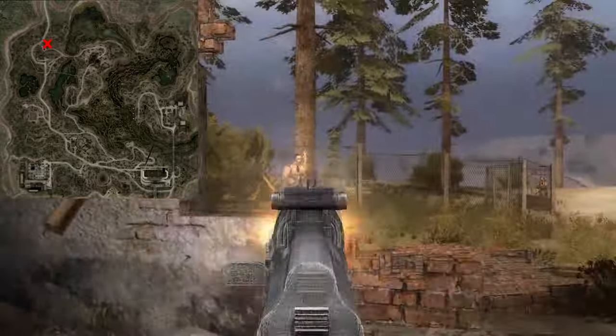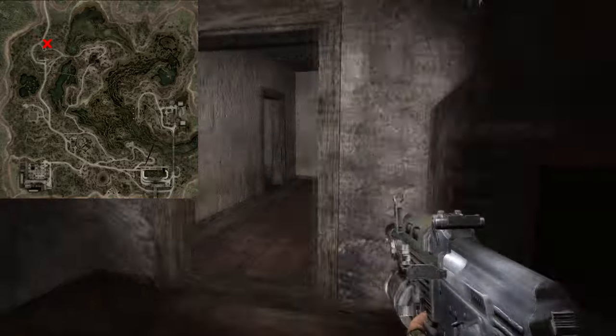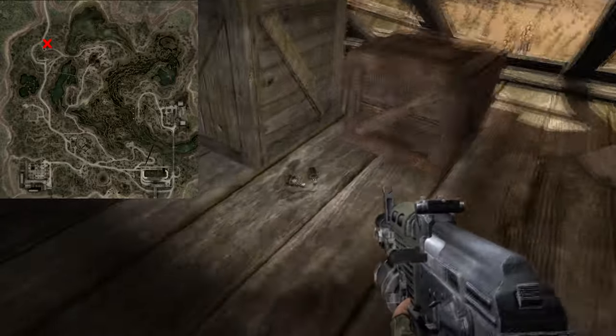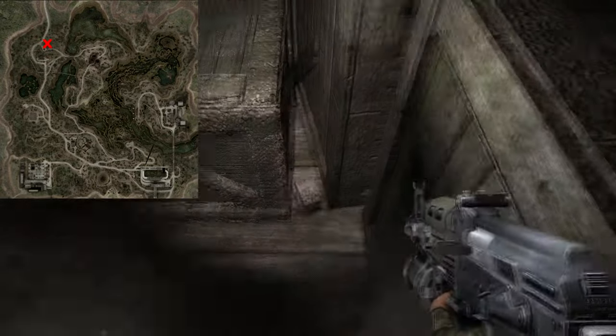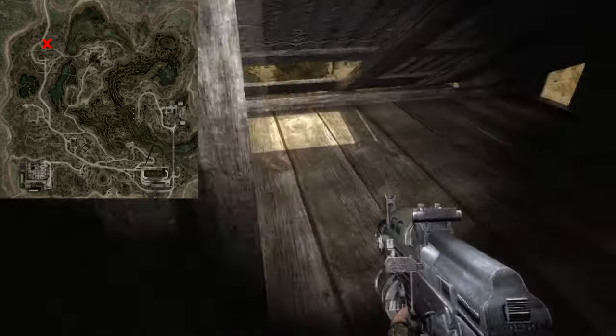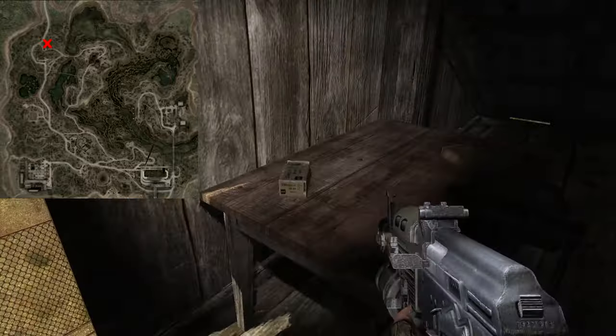So this is not really a stash, but if you go inside this house, which is defended by loads of zombies, and go inside the attic, you will find a lot of supplies. Mainly ammo for different types of assault rifles, but also grenades, and more importantly, tools for basic work.